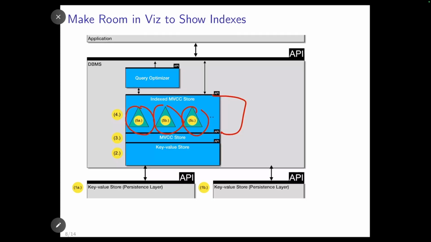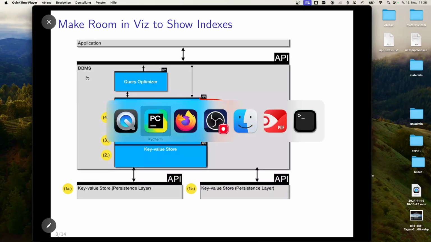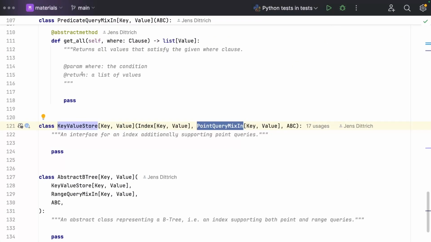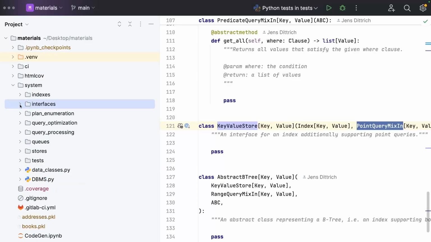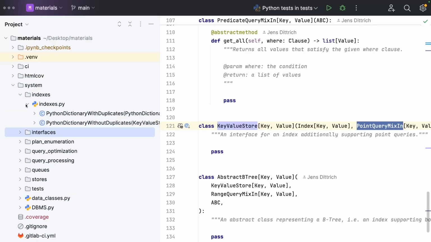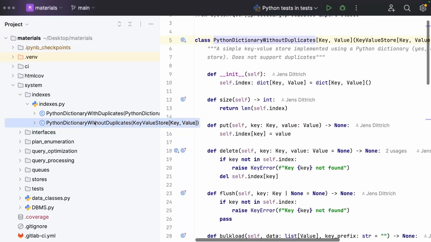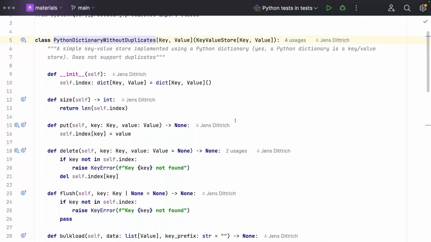Yeah, and that's the reason why now in the code we have what you see here. We have to leave interfaces. We have to go to indexes. So that's not the interfaces, that's the implementations. Now what I did here is I wrapped an existing Python dictionary with my API.